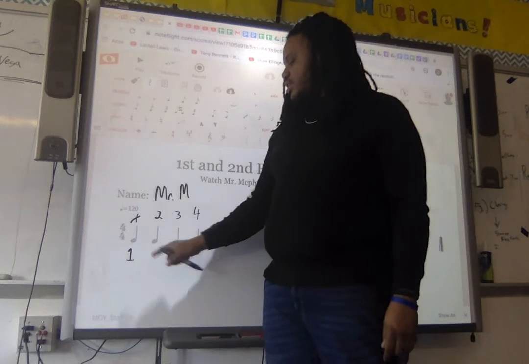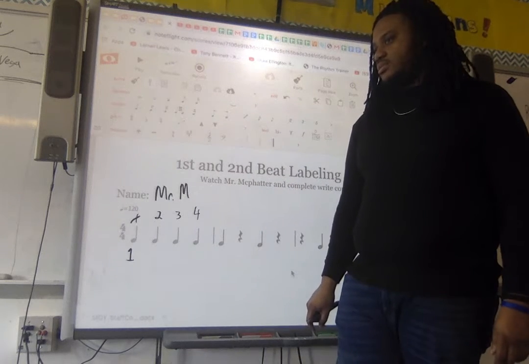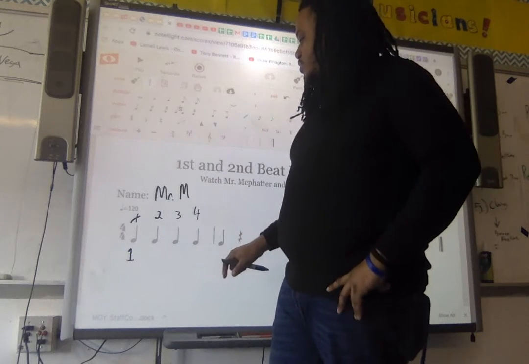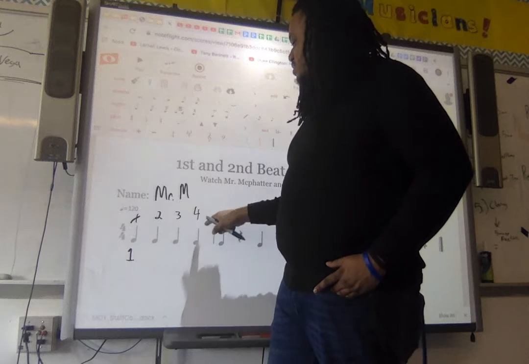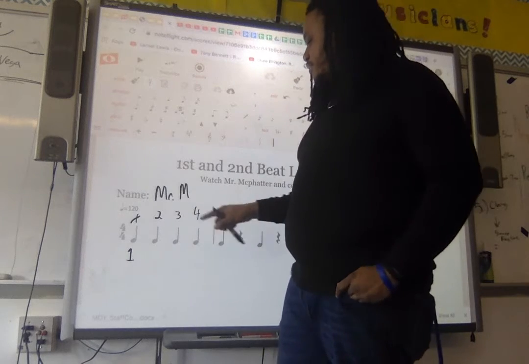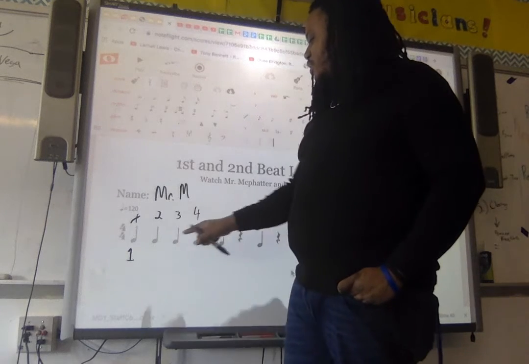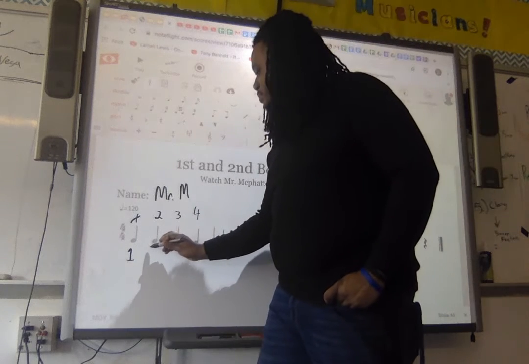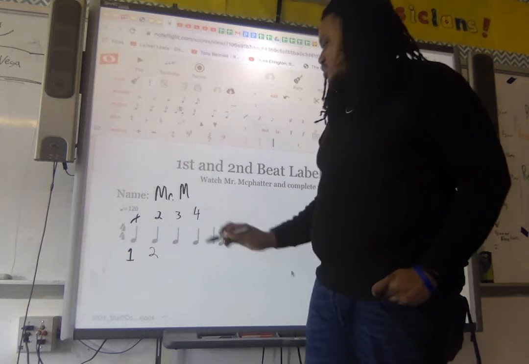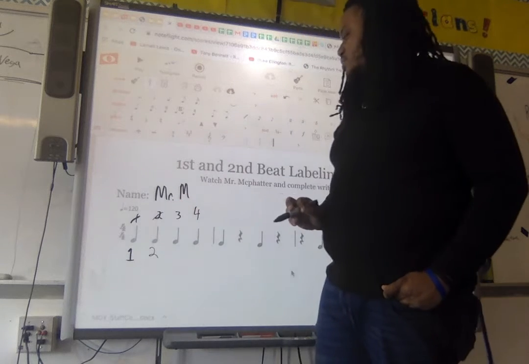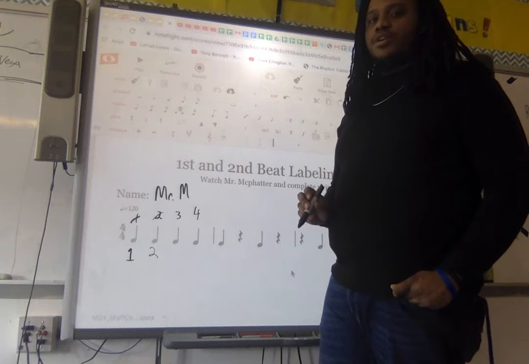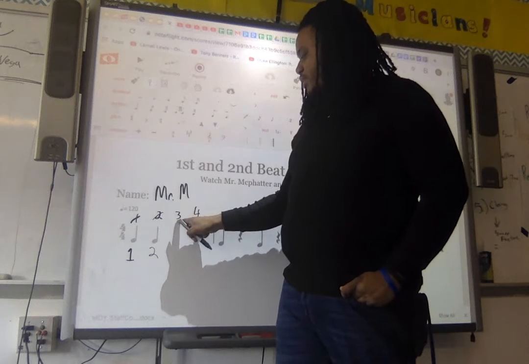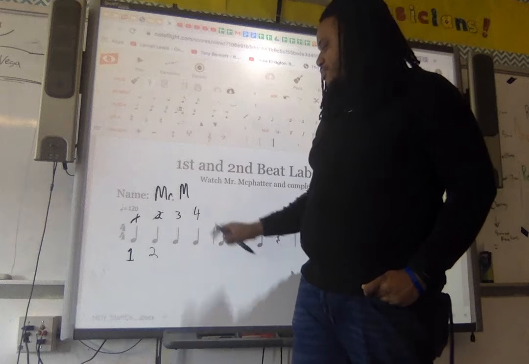Next. My next note is, yes, it is a quarter note. So out of these beats, because we have to go in order, I have to figure out what number this quarter note will get. And yes, it will get beat 2. So I'll write a 2 down here and I cross it out on top. What beats are left? Yep, it's beat 3 and beat 4.